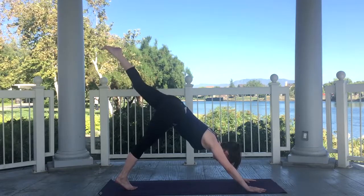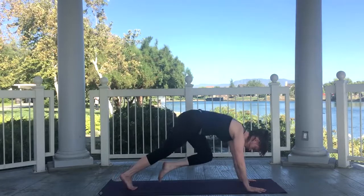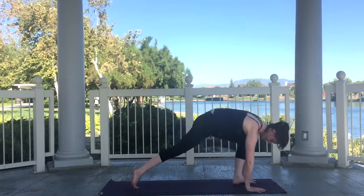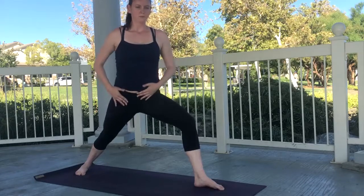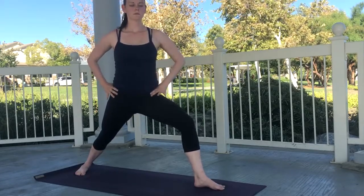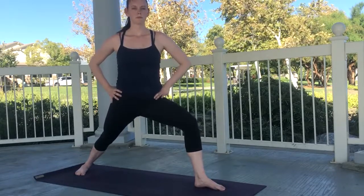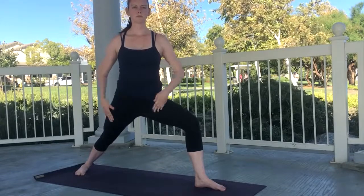Exhale, we'll bring the knee forward and plant the foot in between the hands. Spin your back foot flat and approach Warrior Two pose on this side. Belly waves back to the spine, lengthen all the way up through the torso as you eventually tee off the arms. Hold the shoulders in place here.